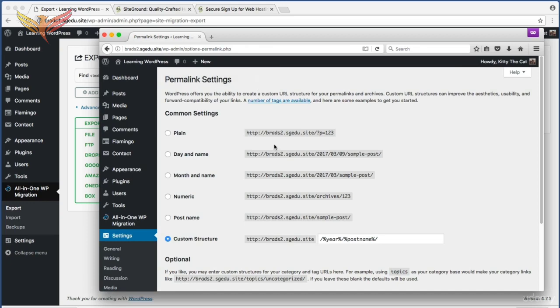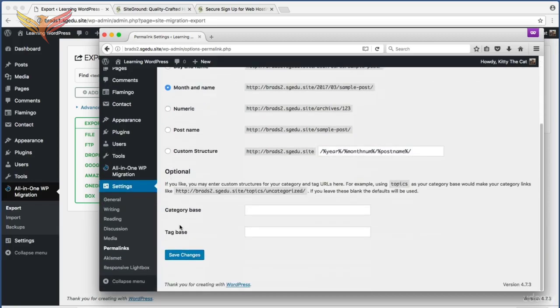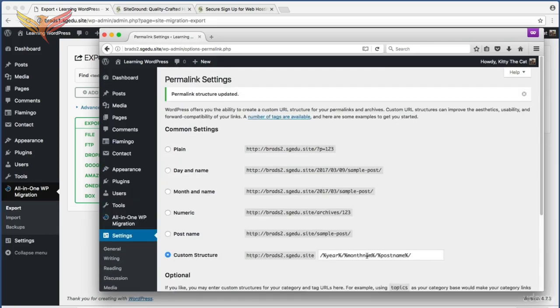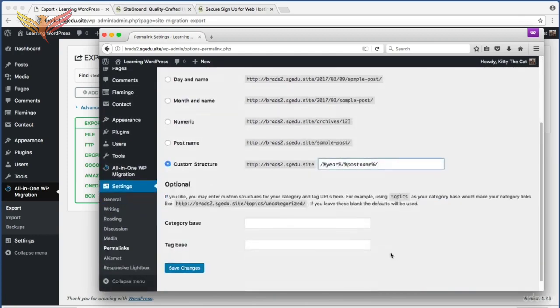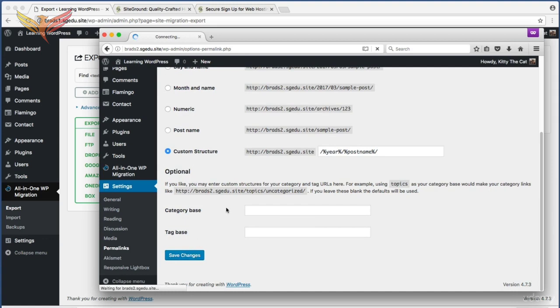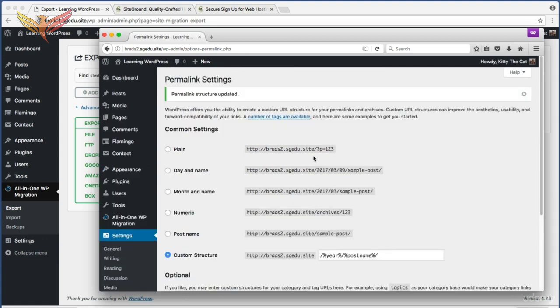What you want to do is temporarily switch to another option, and then scroll down and click Save Changes. And then just immediately set it back to whatever you had it at or whatever setting you prefer, and then just click Save Changes again. Again, that step is not necessary on all web hosts, so really I wouldn't even bother with that unless your website is acting funny after the import. But on some web hosts, it is necessary, and really all that it's doing is regenerating your permalinks.